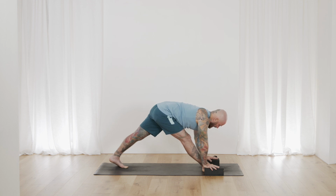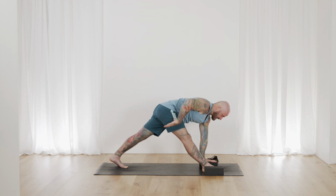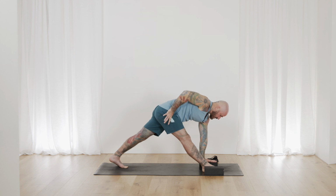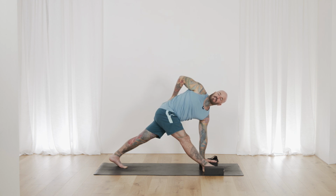Bring your left hand on the block just towards the midline a bit more. Make the block as high as you want. Take your right thumb in your right hip crease, press that right hip back. Draw the belly in, start to twist towards the right. Right hand flat into the lower back, start to twist a little more.